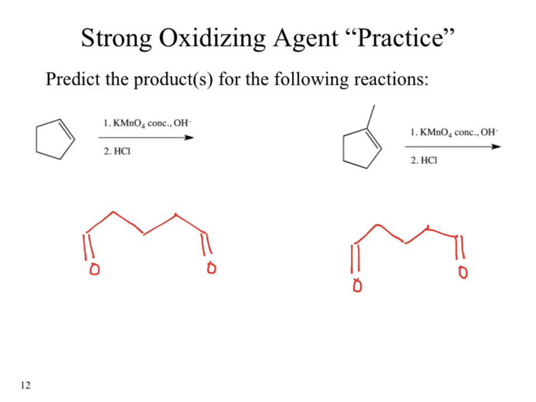The first one. What's the deal with the first one? Where did that starting material come from? That look familiar at all? That's the exact same problem we were just working. And we said that it did not stop at the aldehyde, that it went all the way to the acid on that one side. What about the other side? Exact same thing happens. You have to end up with the diacid.